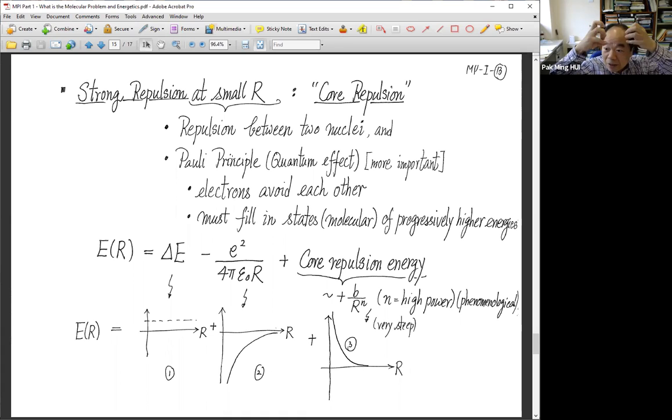When the two ions come too close to each other, there is always a very strong core repulsion. There are many reasons for that. The two nuclei also have some Coulomb repulsion. They are the same charge. That is one factor. And actually, more importantly, the electrons in the ions, when they start to occupy the same region, there is a more quantum mechanical effective repulsion. I think you have done your homework, right?